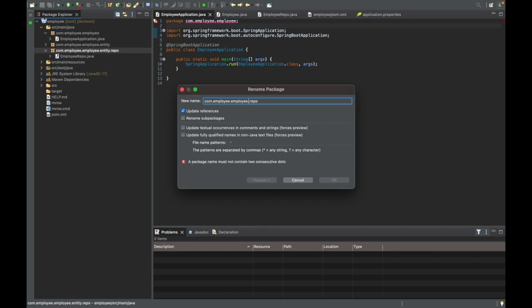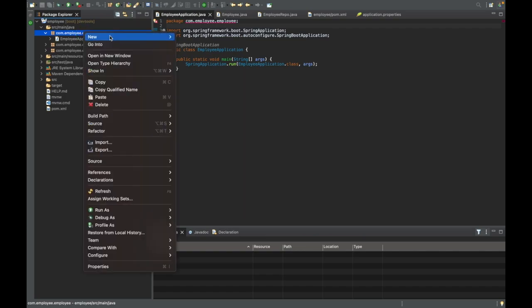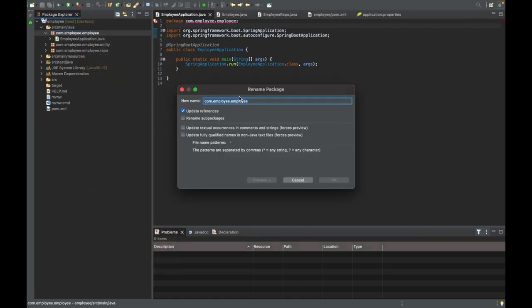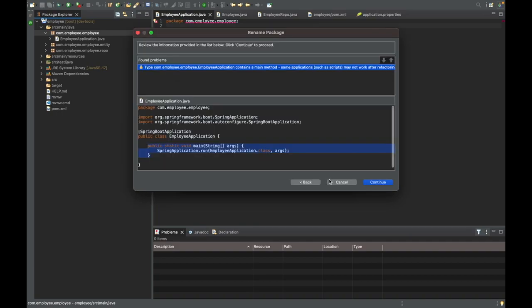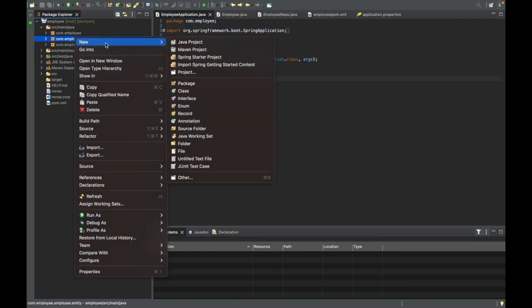employee.repo. Let's rename this package also.